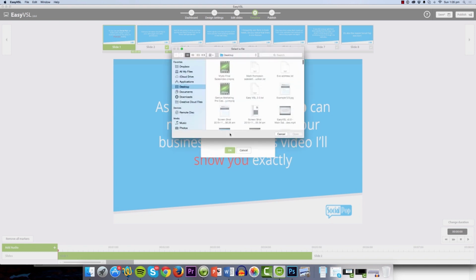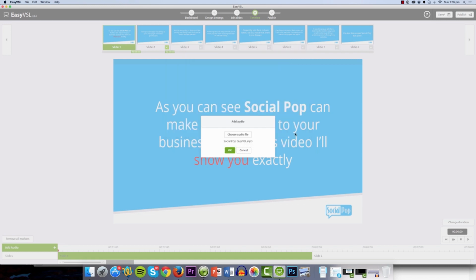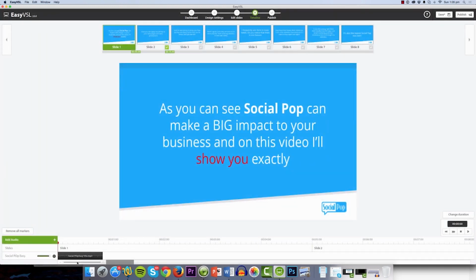If you want to have your own audio, which I usually do, you can go through and upload your own audio. So that's what I'll do right here. Search Pop Easy VSL, click OK, and it's going to upload our audio now. Now I've uploaded my audio, so you'll see here we've got slide number 2. Now I need to adjust slide number 2 where I want it to go, and you'll see my audio here. So there's 2 different tracks. I can choose to enlarge this a bit so I can see where my slide number 2 is going to be, and if I want to, I can go through and have a look at all these different slides as well.